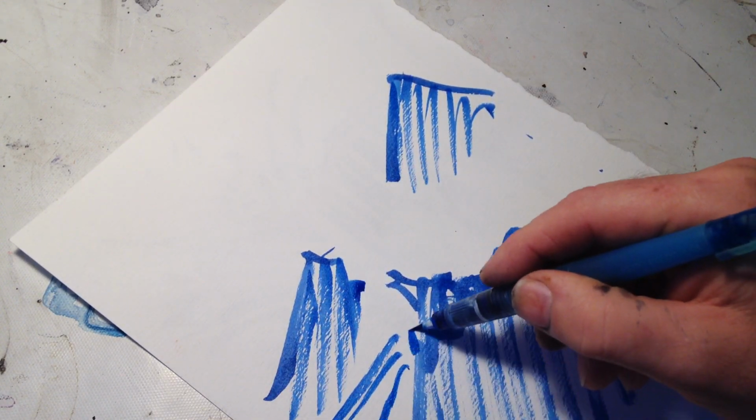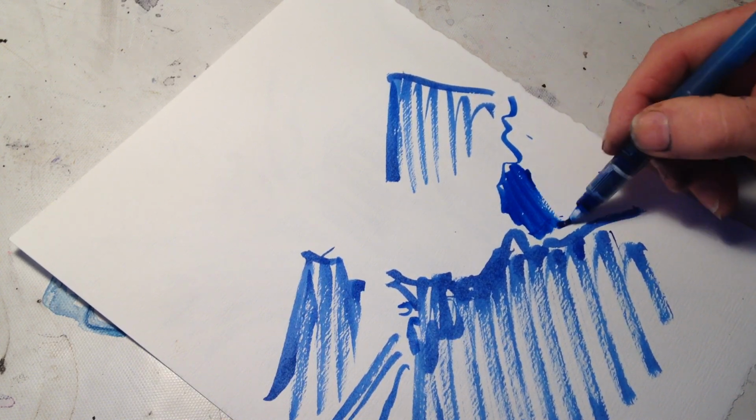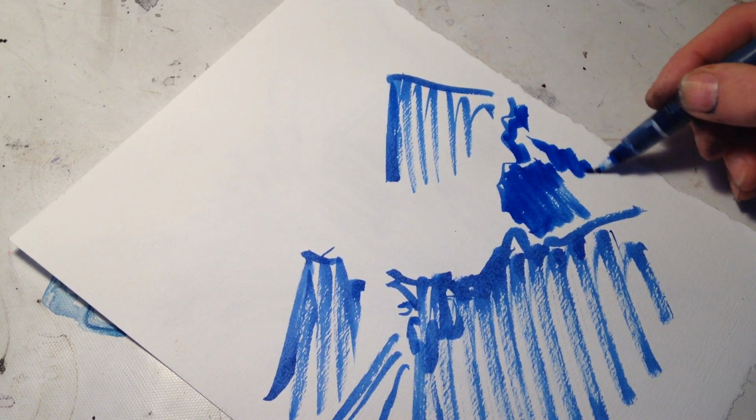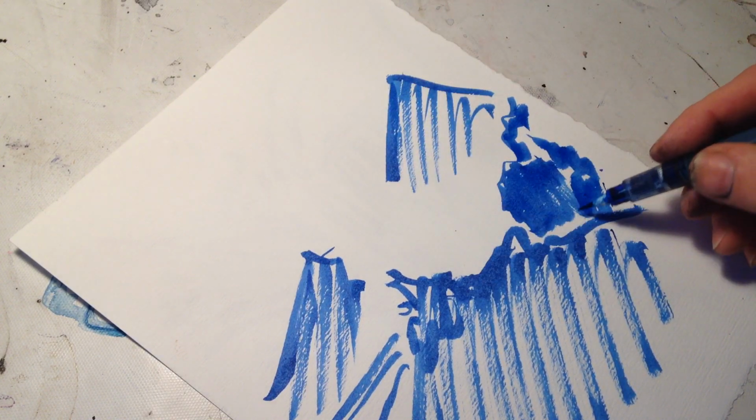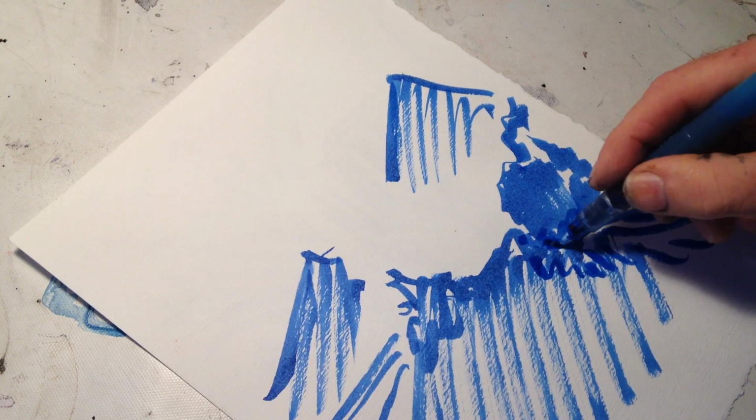A lake. More mountains and trees in the foreground. And right here is where the castle's going to go.